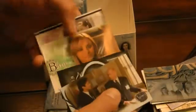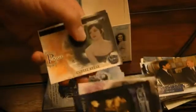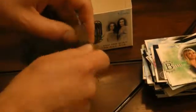One of the things that kind of hurts Inkworks quite a bit, I love the company, but they did tend to have a lot of redemption cards. So if you're busting old packs like this, there is that fear of having that dreaded redemption as one of the main hits in the box. This particular product, I think, only had 1 redemption. Most of the time the redemptions did happen to be the autographs. In this product, there weren't any autographs. It was just simply Pieceworks cards, but there was one variant Piecework card that did have the dreaded redemption.